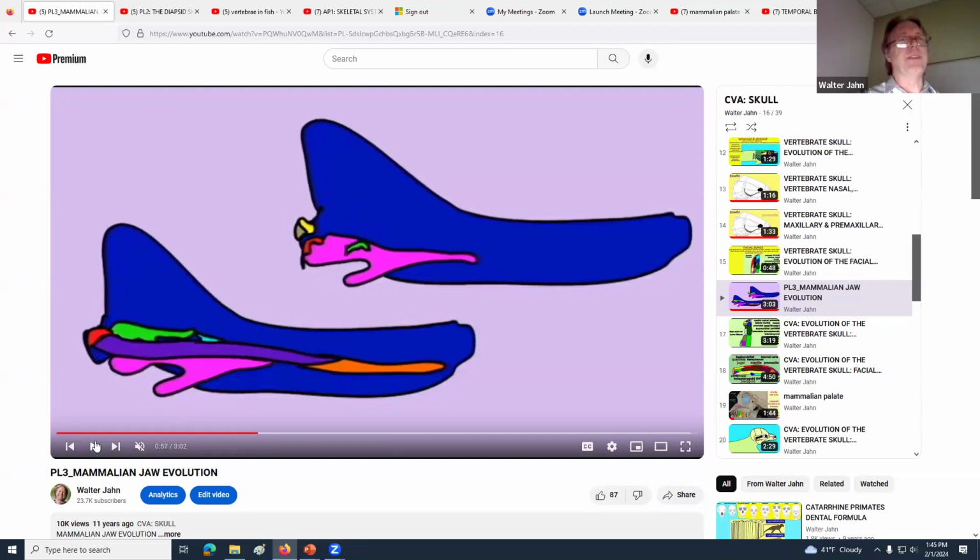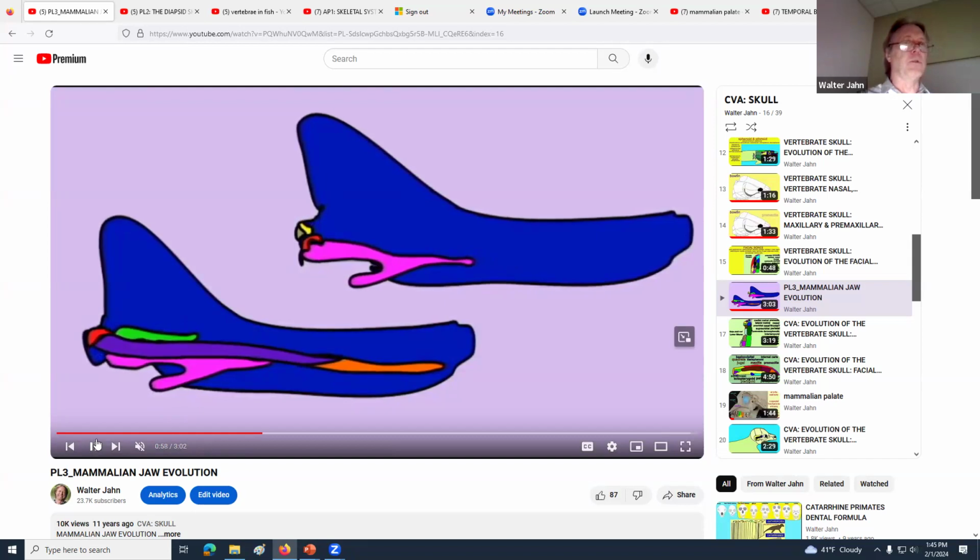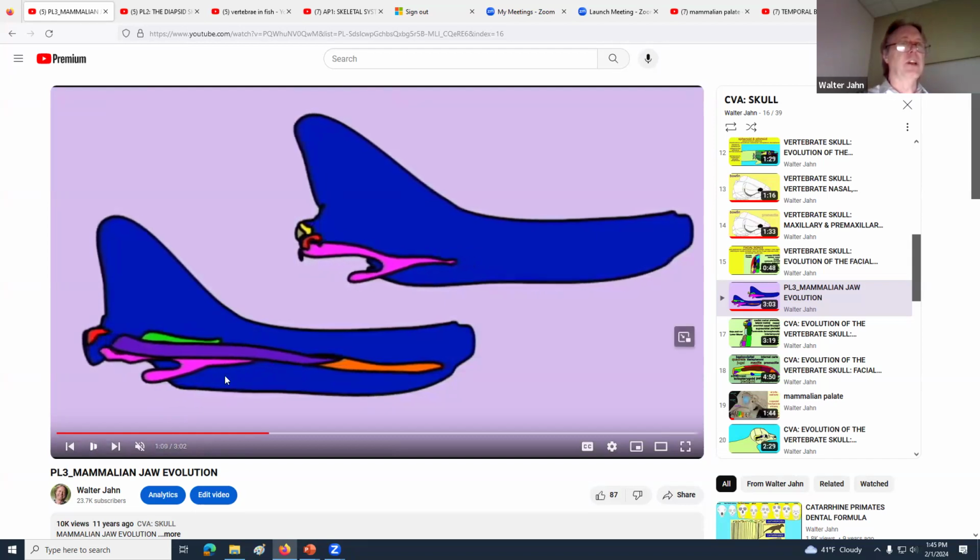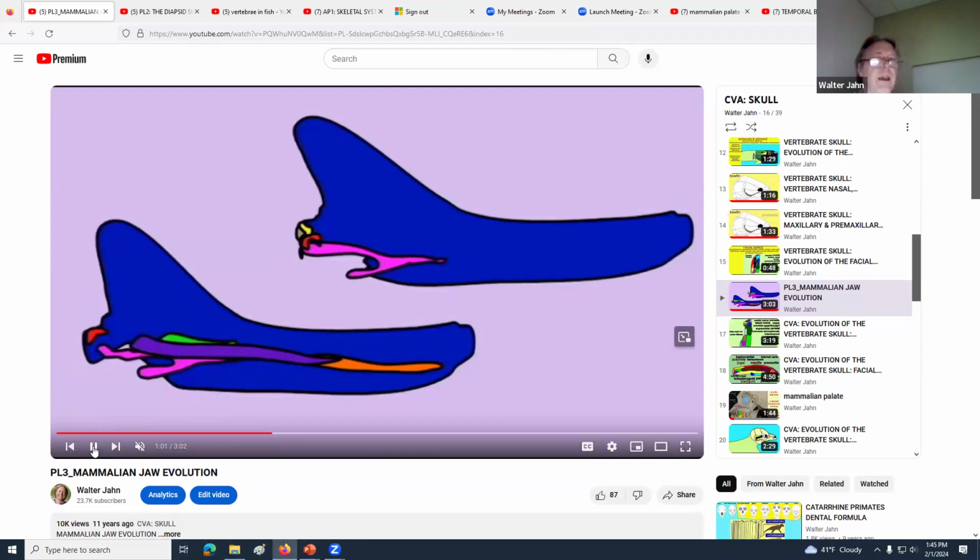We get more advanced mammal-like reptiles, interesting here. So notice we've just got only a few of those ancestral bones broken into that bar on the medial side. There are two jaw joints. When this mammal-like reptile opens and closes its jaw, the yellow bones contacting the red are part of the articulation, but now the blue bone touching the temporal is now the major one. And this pink bone has a hook.